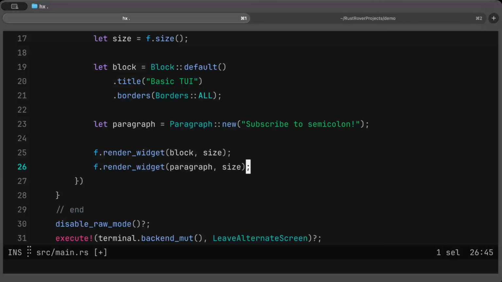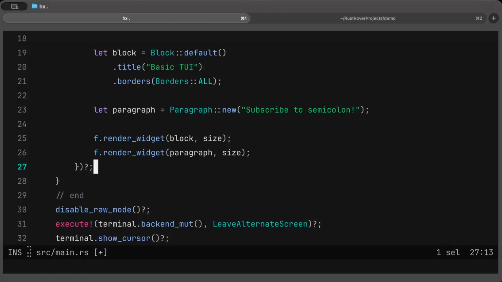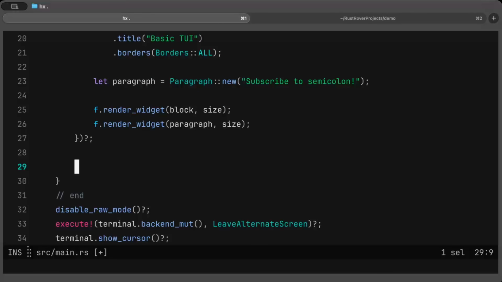Now till now we have basically our UI drawn, but remember we need an option or a way to quit from our UI as well.